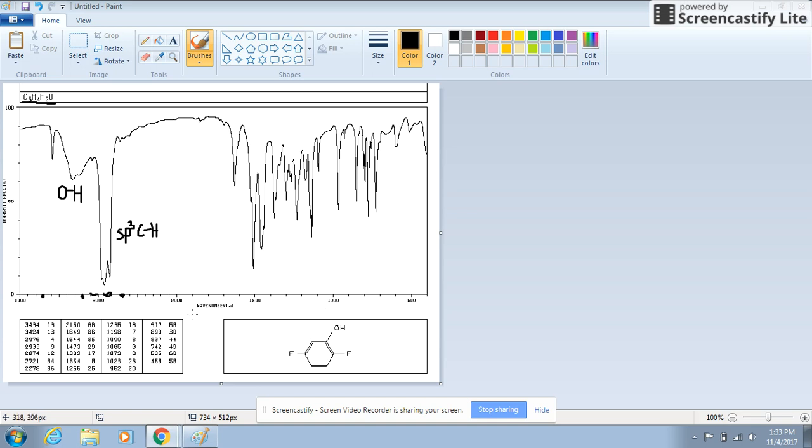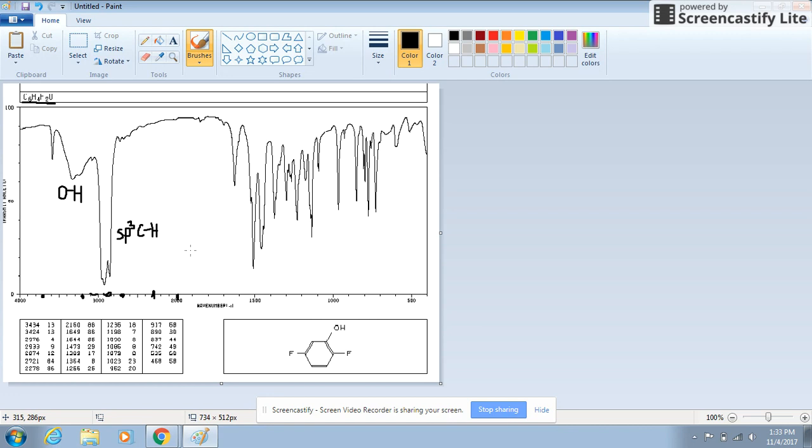So next up, we'll be looking at zone 3, which is from 2,000 to 2,300. So right here and right here. Looking up at zone 3, there's no peaks present, but functional groups that we would be looking for if there were peaks would be an alkyne, C triple bond to C, or nitrile, which is carbon triple bonded to nitrogen.